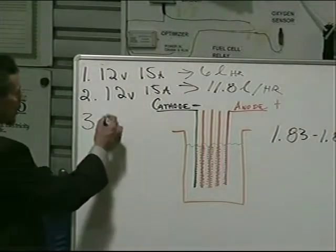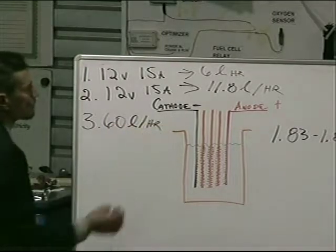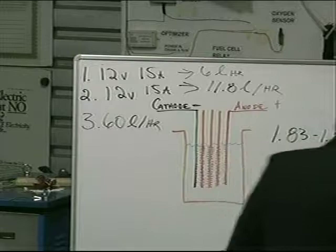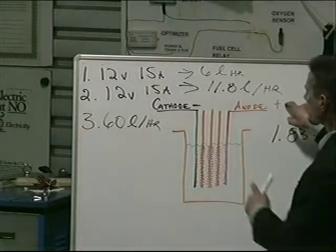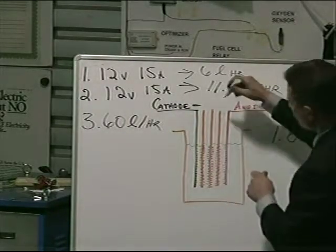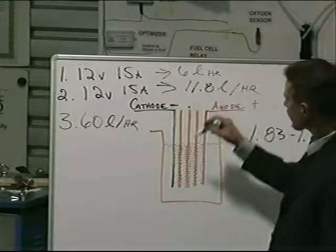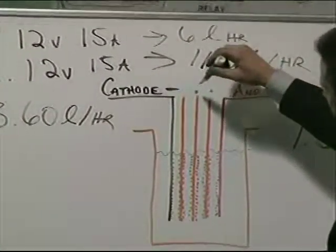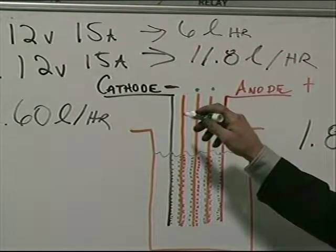And it puts out 60 liters per hour. Let's take a look at the voltage here for just a second. We have 12 volts from here to here. If we measure from here to the center, right here, we actually have 6 volts and 6 volts. So if we measure between any two of these adjacent plates, we're going to have 3 volts.